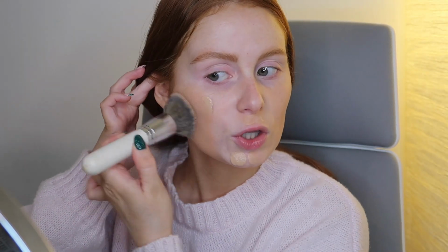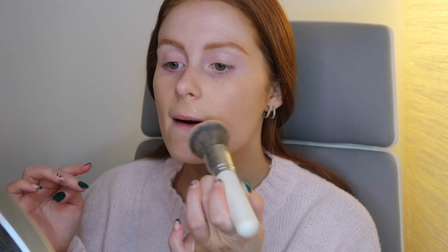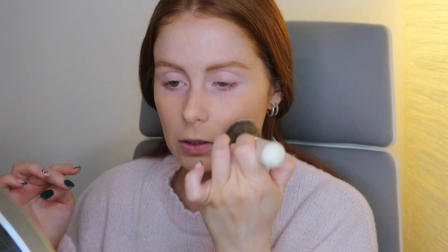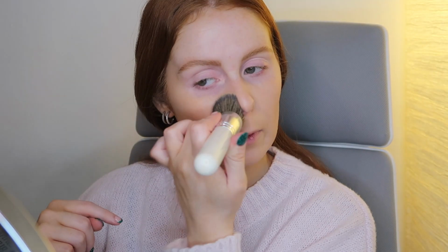I like to use a brush for these types of foundations just to keep the coverage, like they're meant to be full coverage. So I like to start off with a brush, and then if I feel like I've gone in too much at any point, I will then take out my sponge to blend it all together. But I've been really loving this foundation. For a drugstore foundation, this is incredible. It really does just give a nice full coverage, which I find is very hard to find in general nowadays. Even though it has more of a matte finish, your products still blend really easily on top, as you will see as I continue to do my makeup.